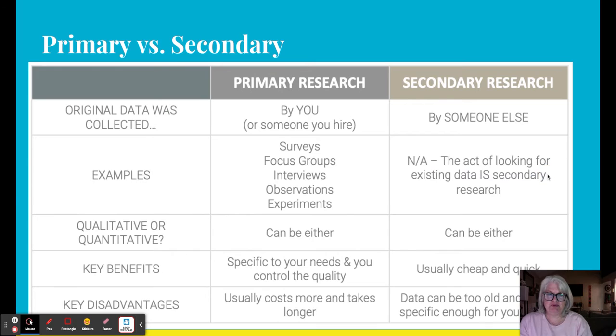This is lesson 1.6. The first type of data I want you to know is primary versus secondary data. It's pretty simple. Primary data is something that you yourself collected. It can be either qualitative or quantitative, but basically you're the one who controls the quality of this data. This can cost more if you're in the lab, but it's definitely worth it because you have a lot more control over the type of data that you're going to collect.